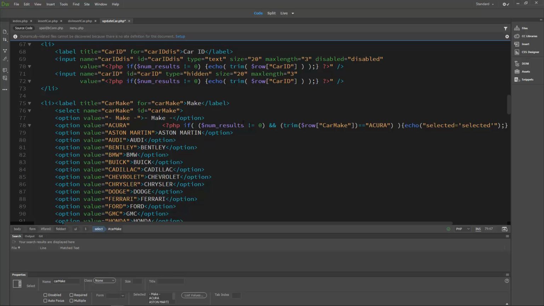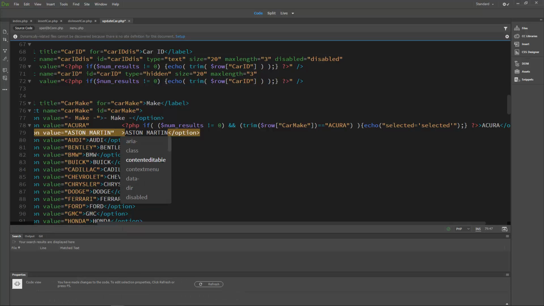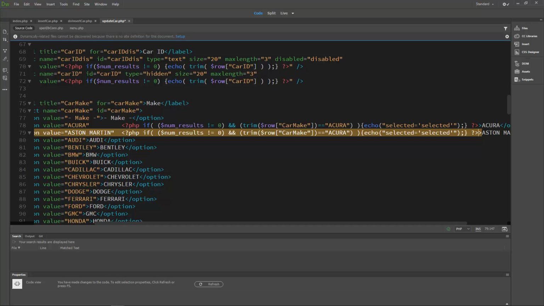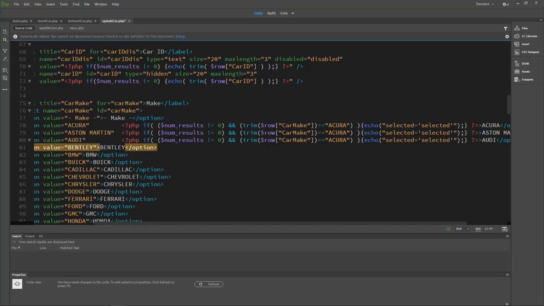So let's go down and do a few of these. I'm going to copy from open PHP to close PHP there. So make sure you're not copying the extra greater than sign. Make sure you've got the red one to the red one. I'm going to copy. And then again, we are inside of that closing greater than sign. That's where we're at. And I'm going to paste it in the same spot, and I'm going to make all of these line up. So we're inside the closing greater than sign.